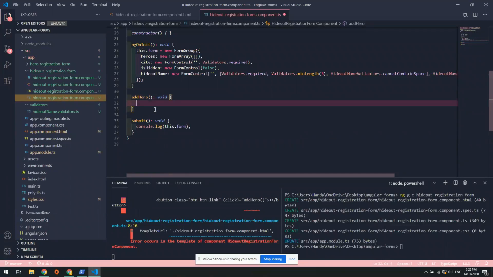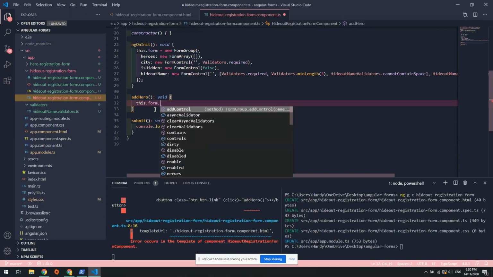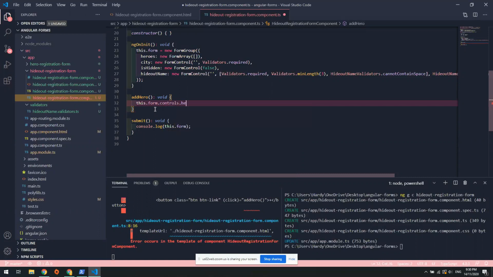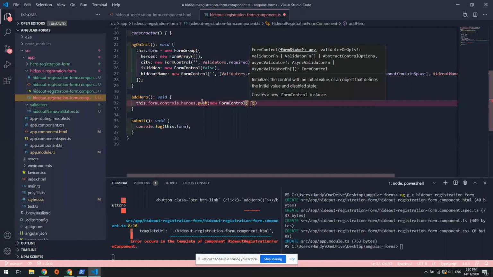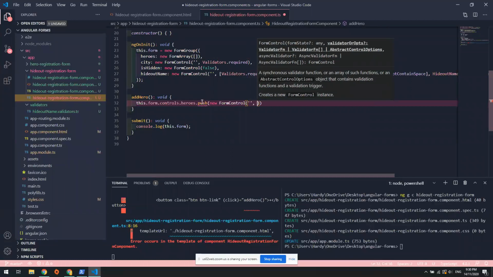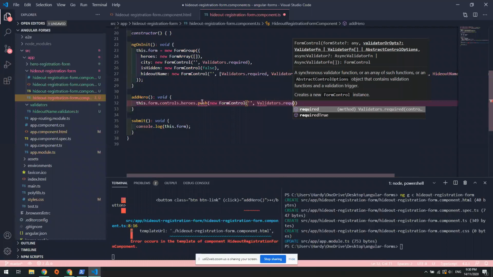So what we're going to do is this.form.controls.heroes, push a new FormControl with an empty value and the required validator.